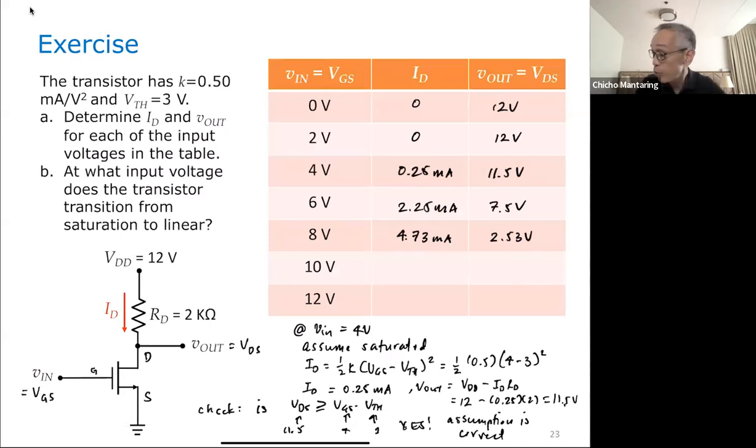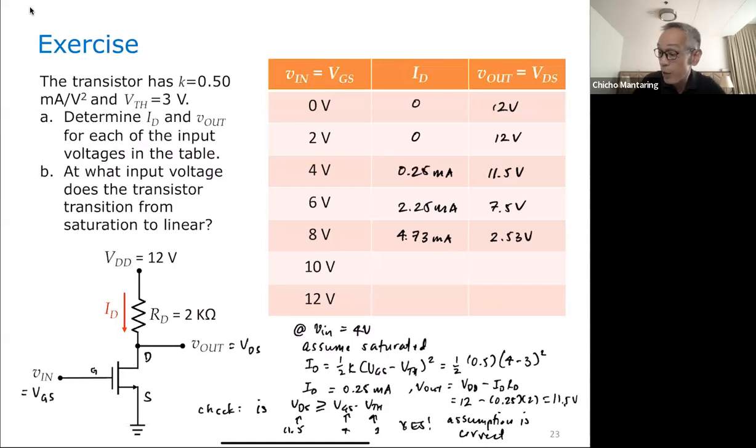Okay, I'm going to leave it up to you to do this too. Obviously, your transistor is now going to be in linear mode. From this point onward, it's going to be in linear mode, because if you notice, the value of VDS is getting smaller and smaller. So I expect the value of VDS here to be even smaller, whereas the value of VGS is large, and therefore it's very unlikely that VDS will be greater than VGS minus VTH. So just do that.